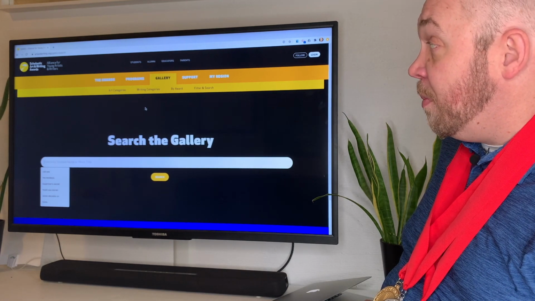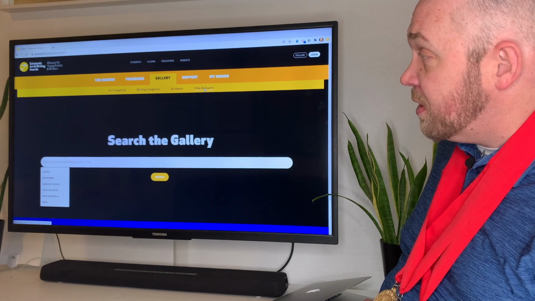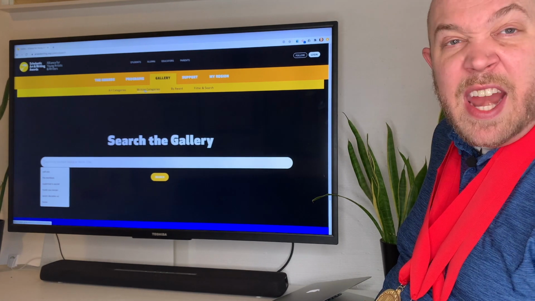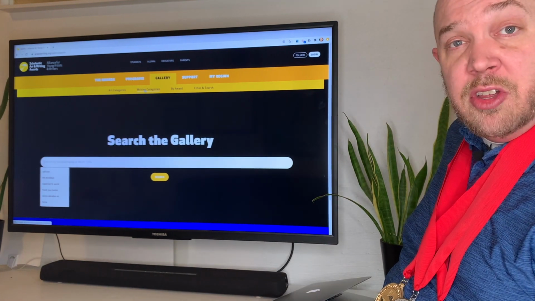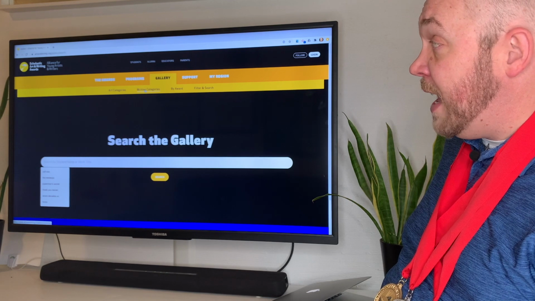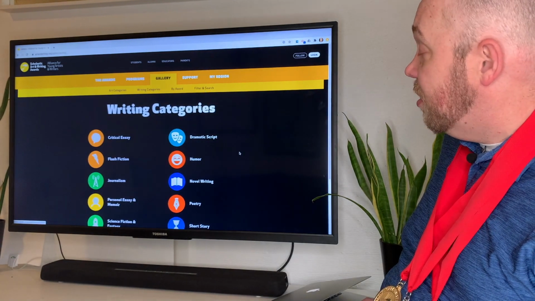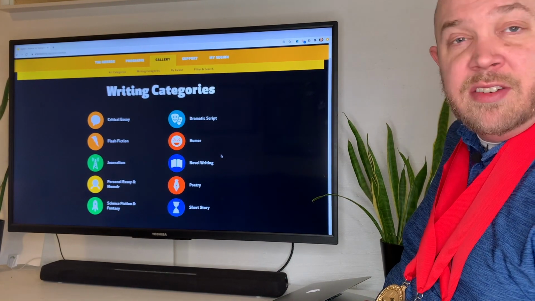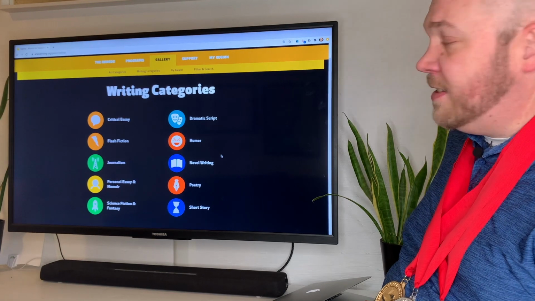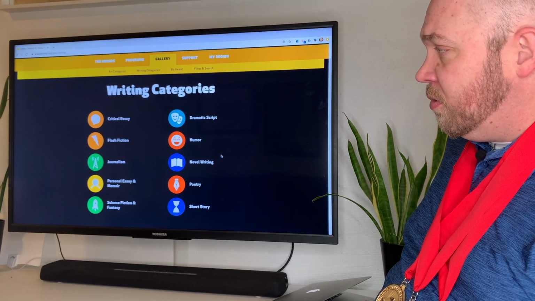So I'm going to go back from this part, and instead of filter and search, I'm going to go look in some of the writing categories. If you did know the name of a particular student and you were looking for their work or the name of one of their writings, that'd be a good place to go, over here with filter and search. Okay, so without logging in or creating an account or anything, I can just go in and browse. And I can take a look at particular categories that I might think are interesting to me.